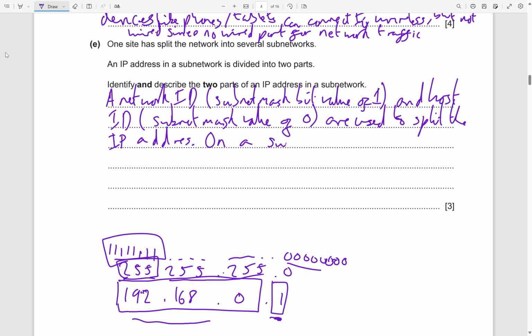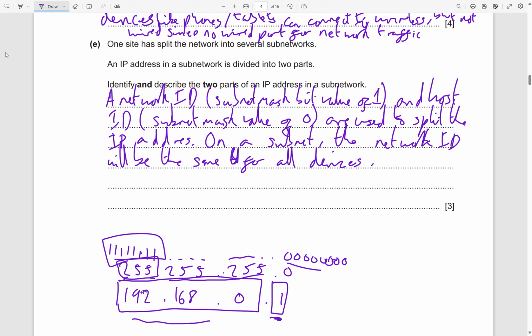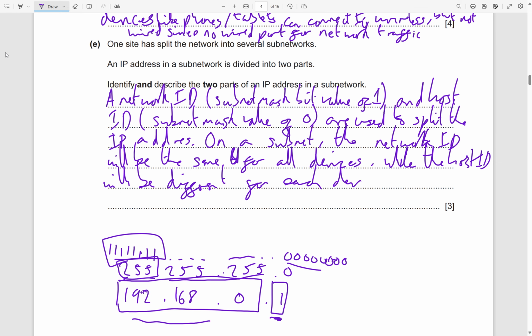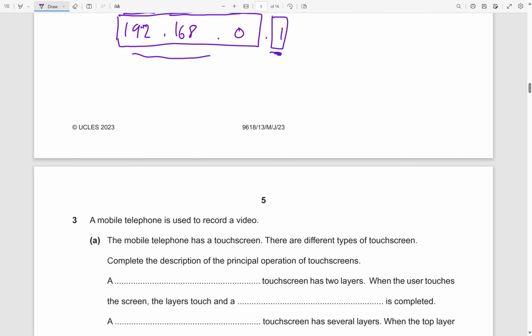So on a subnet, the network ID will be constant, the same for all devices, while the host ID will be different for each device. Hopefully that makes sense.